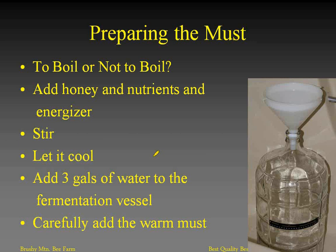Well, the same would happen if you were to boil your honey. I forget the actual temperature. I think it's like 140 degrees. At 140 degrees, a lot of the compounds in honey that contribute to the sort of floral tones that you can taste in honey actually begin to volatilize. So if you're boiling your water, which boils at 212 degrees, right? You're well above that 140 degree temperature, so you're driving off a lot of the compounds that contribute to the floral nature of the honey.